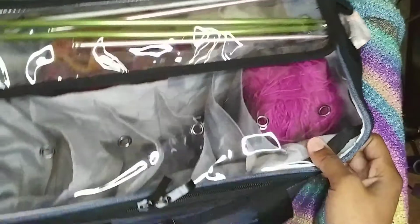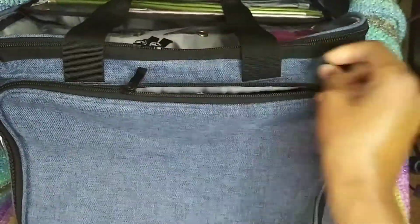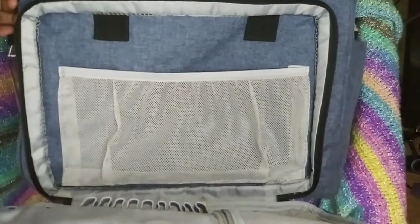I love that. That was so awesome of them to be able to add that clear casing so that you can see through it. But here's my favorite, yes, where I'm going to store most of my crochet hooks.